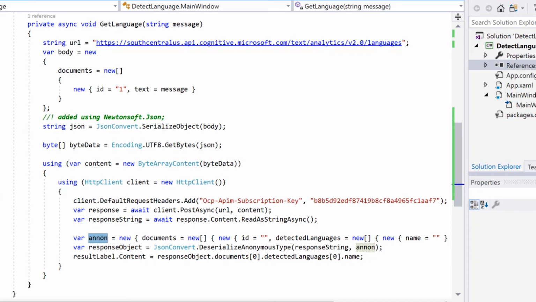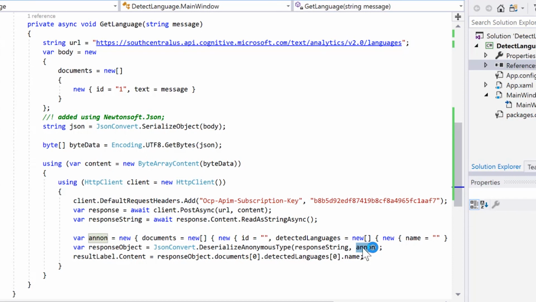So I have this anonymous object. Well, this is an object of an anonymous type, and it is important that I created it because from the JSON convert class, the deserialize anonymous type method will be able to deserialize that string into that anonymous object, into the same structure. Now, this anonymous object usage would not be necessary if I had created a class.